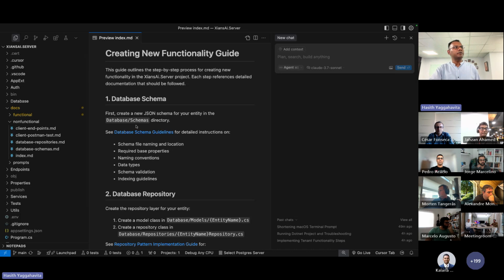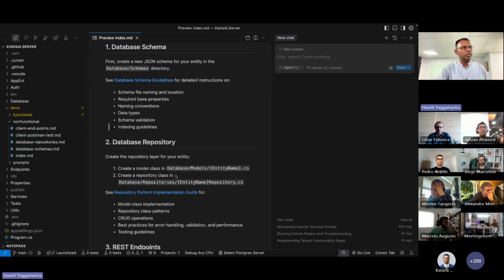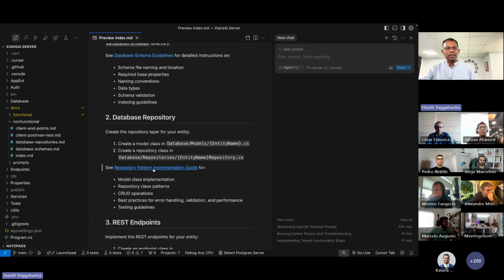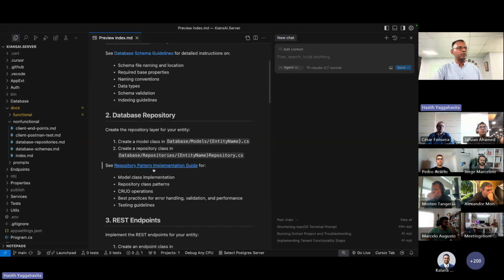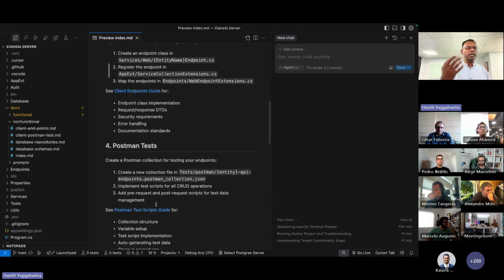It talks about how you create database schemas, and there is a guideline document about database schemas, which is this one. Then how you create database repositories, with a detailed guideline for creating database repositories. Then how you create endpoints. And finally, how you create Postman tests to test your implementation.